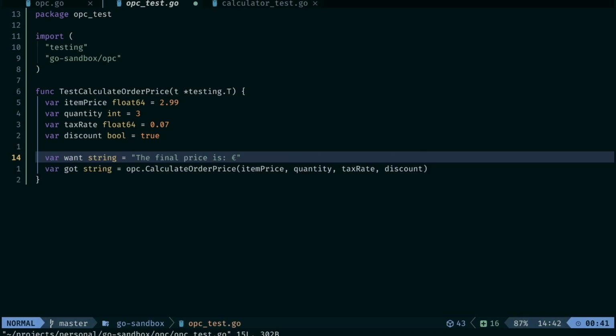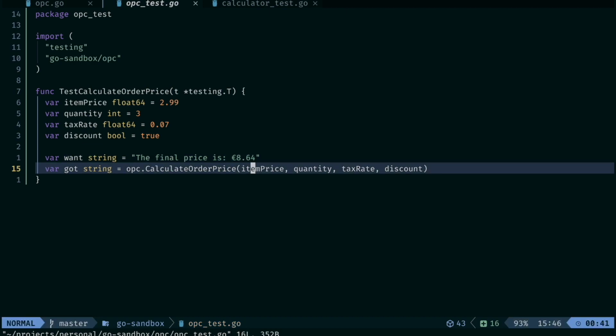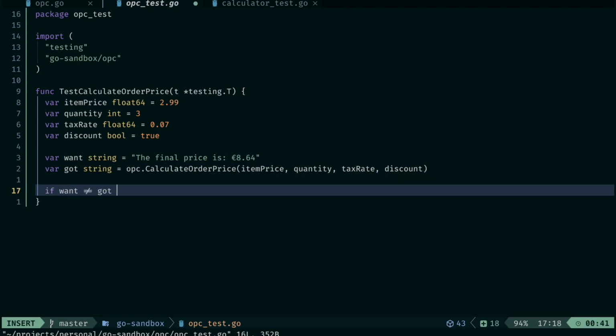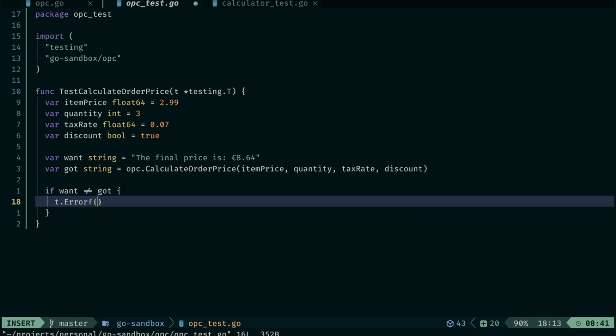And now all we need to do is to compare the result variable with the expected value. Pretty much the same logic as in the test of hello world function in the previous chapter. In this case, we're expecting a returned value as a string. I already did calculations with the arguments that we have in our test, and the order price should be 8.64.